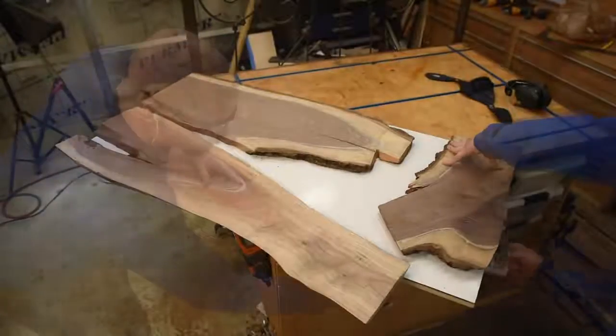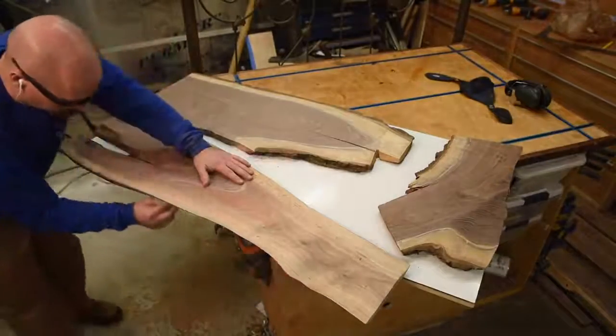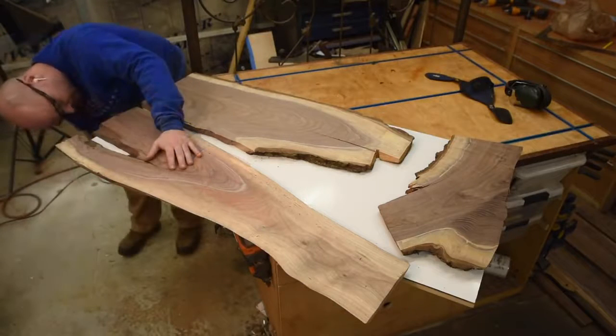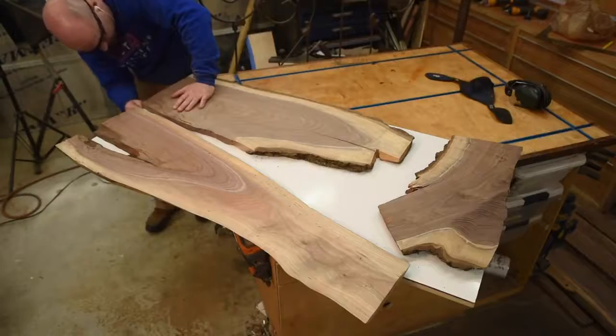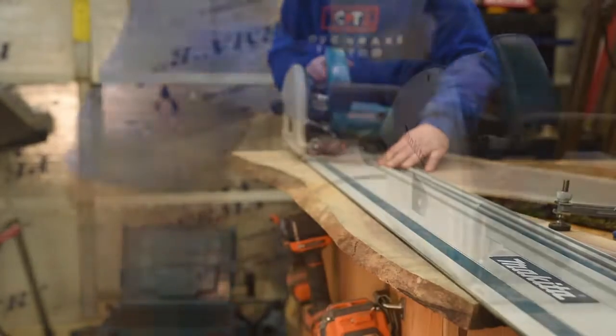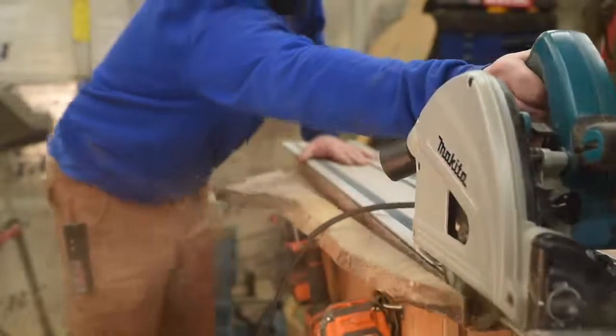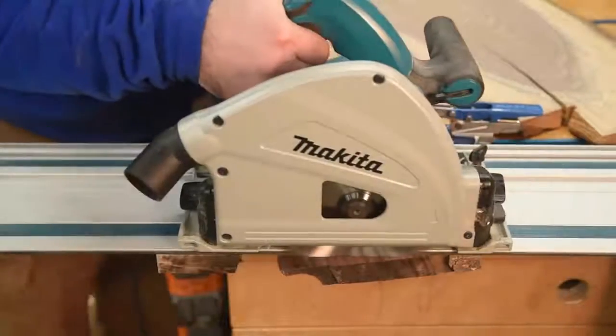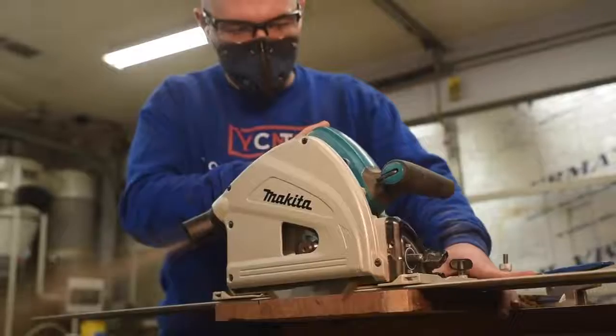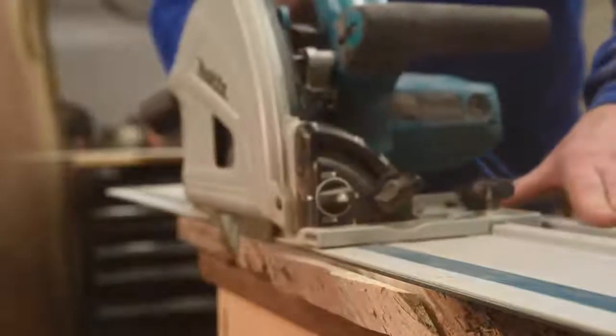Now to lay out for the final trimming and get these pieces so they'll fit in the form. Fortunately, it's as easy as just laying them on the form and marking out the lines. I couldn't find the straight edge I normally use to guide my circular saw, so I just went ahead and used my track saw to make all these cuts right on the lines. It's the same results, I just think this went a little faster than using a straight edge and circ saw.